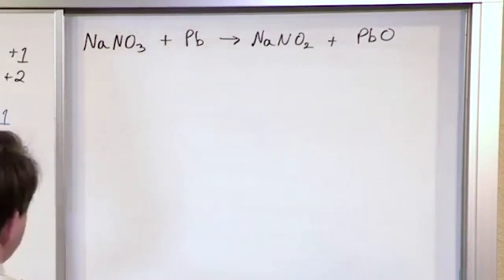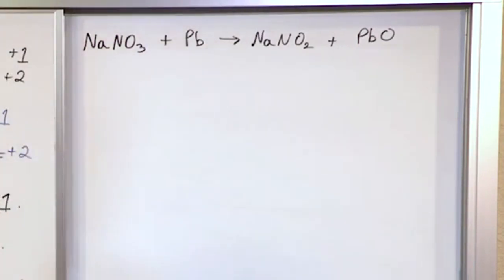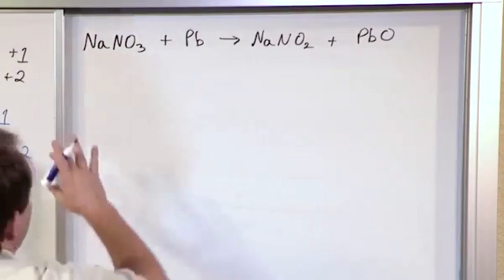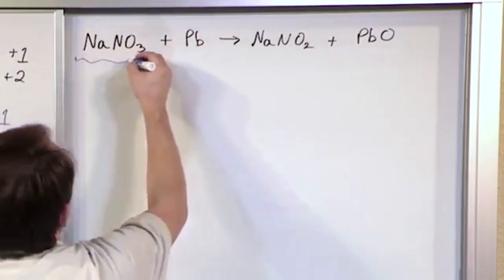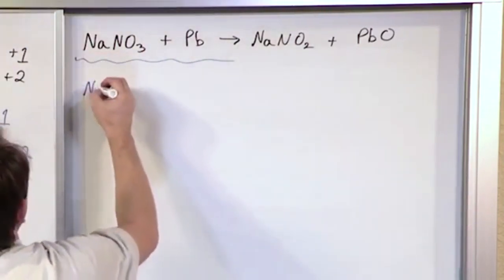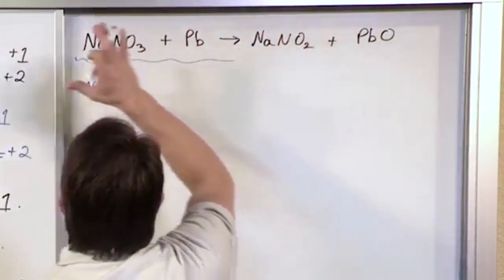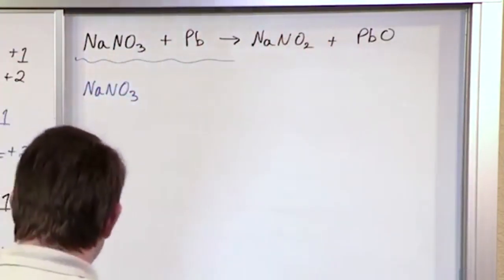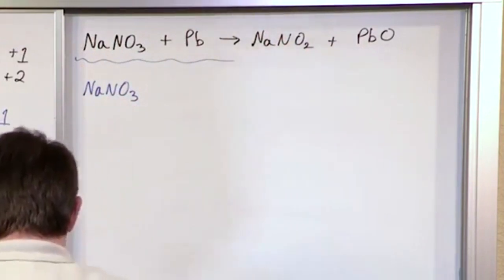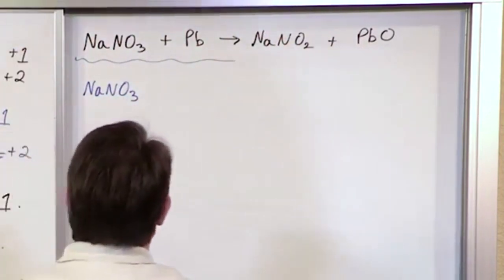So my advice is to write your reaction down, draw a little divider line under it, and then let's figure out each term separately, because we have to use the rules that we have on the board for every term. I know it's a little bit of a pain, but we really just have to do it that way.